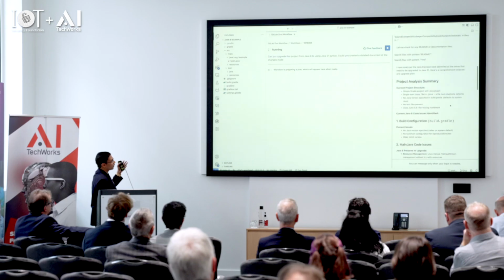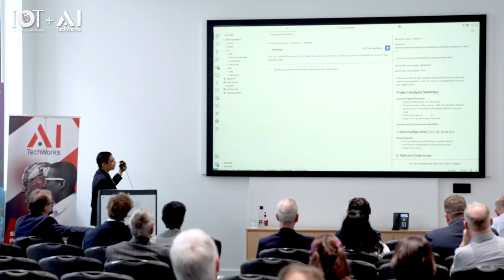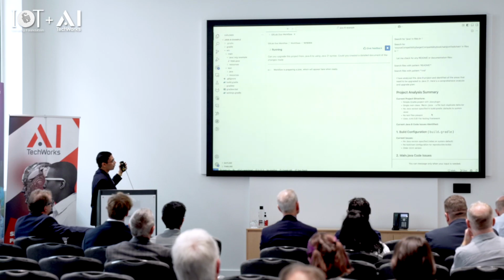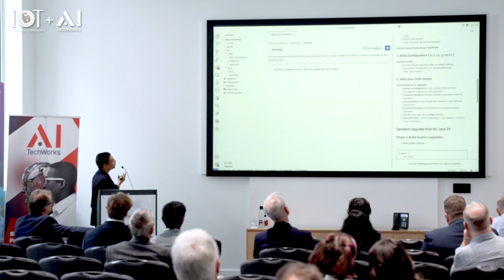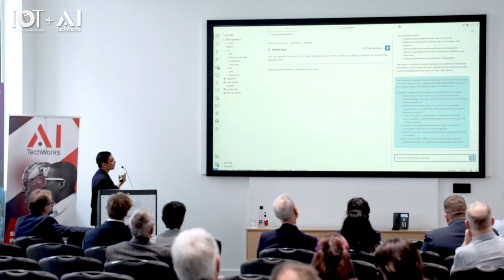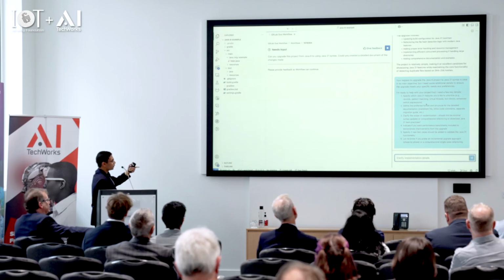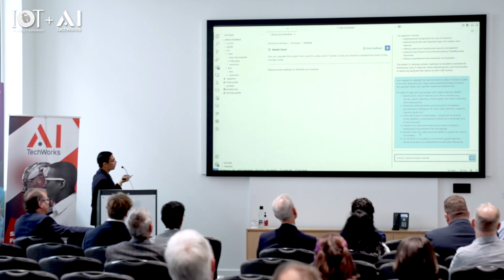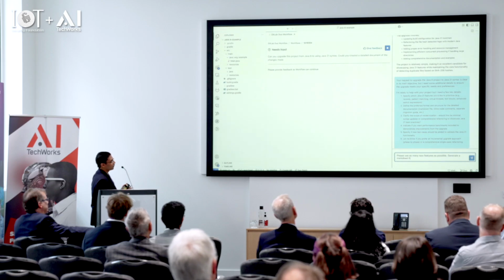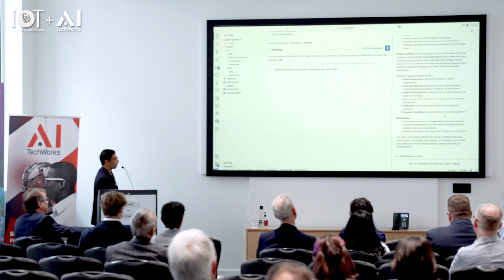With that, it grabs an understanding of the current repository, and then it develops questions for you. Soon you'll see it go into a phase where it asks you questions around the upgrade plan: what do you plan to do? It asks you some specific questions. In this case, I've just dismissed it, saying just go ahead and upgrade everything, use as many features of Java 21 as possible, and showcase best practices as well, just because it makes for a good demo.